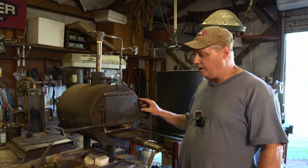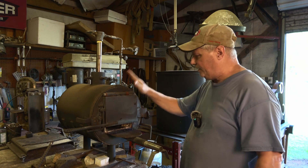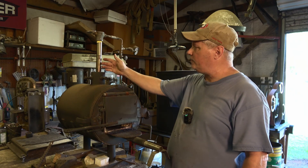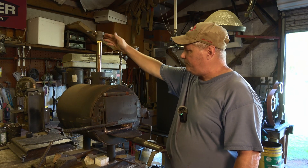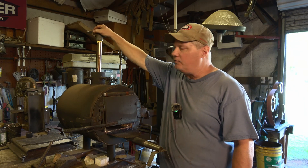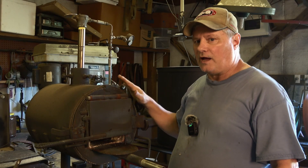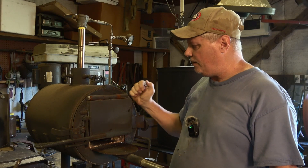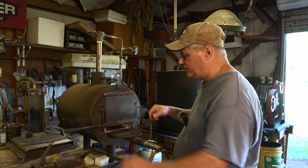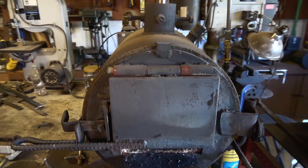While the billet is soaking in kerosene, I'll go over some of the questions I've had about forges and forge welding in a single-burner venturi forge. If you don't know what a venturi burner is, it's basically a burner that's gas pushing through and pulling air from the top. I've got a little choke here I can adjust - I run it wide open and it works just fine. What it comes down to is how well your forge is insulated and how well you can maintain your heat and have a higher temperature. This one is lined in K-wool and then a poured refractory.